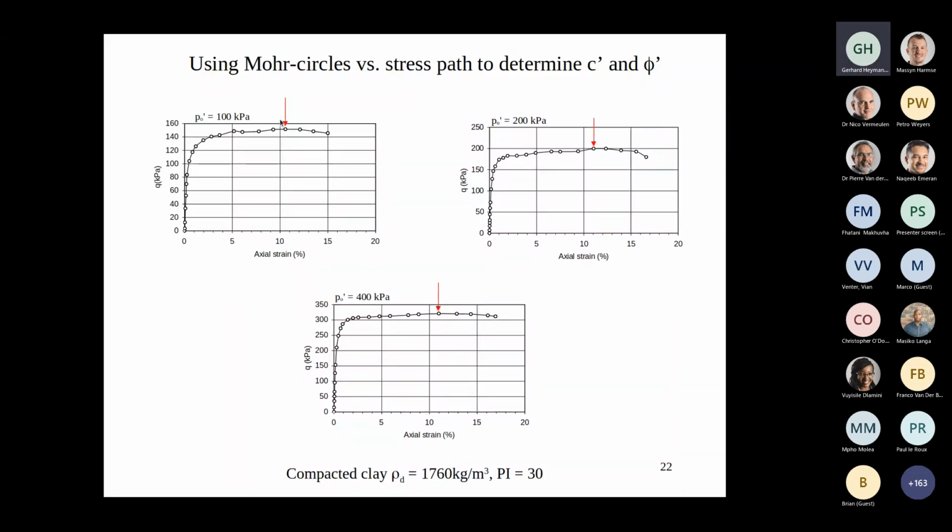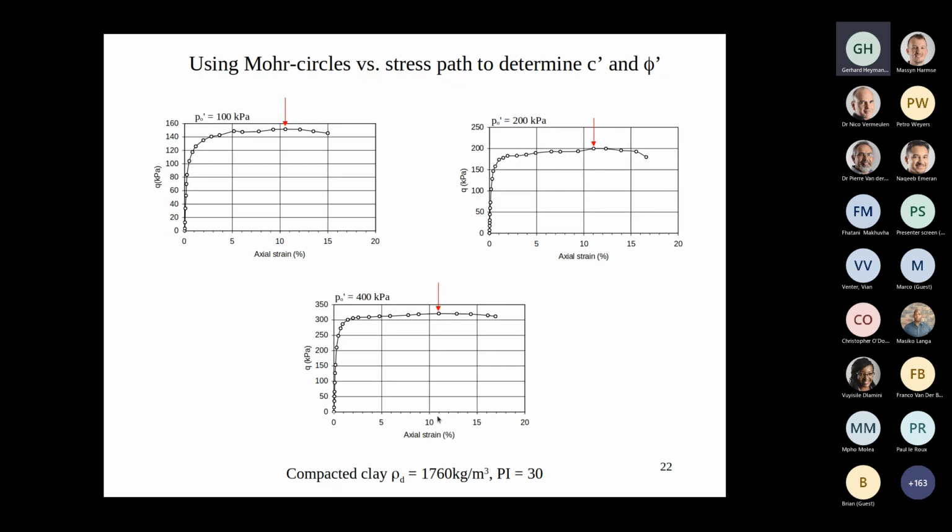And I did this as unbiased as I could by saying, okay, I'm not going to argue this way, that way. I'm just simply going to take the case where the deviator stress is maximum. And it turns out, look at this, one is at 10.5%, this one's at 11%, this one's at 11%. Oh, yes, that's really nice.